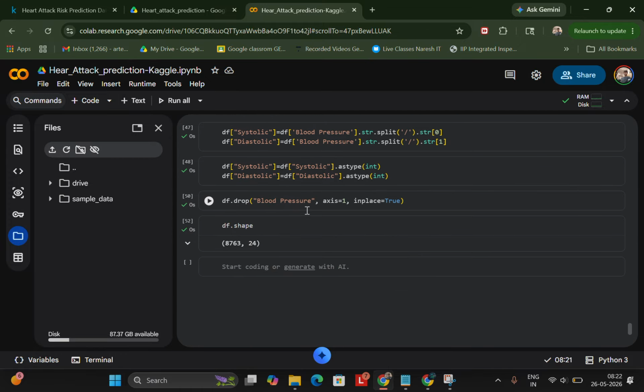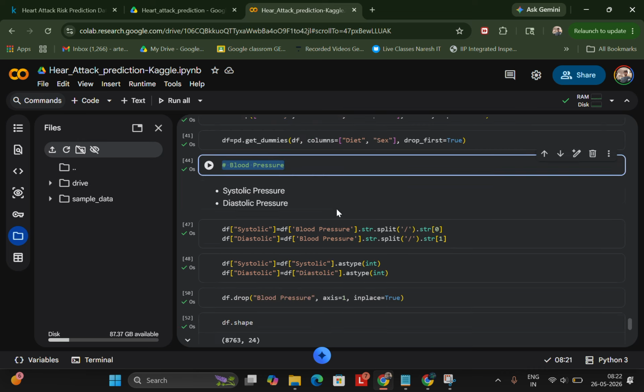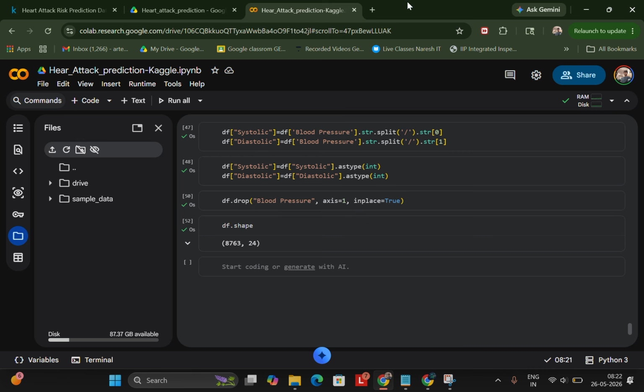So I do hope that you liked it. You enjoyed it. So let's meet in the next part. In our next part, we'll be splitting our data set. We will be splitting the features. We'll be doing the training and testing data set splitting, and we'll be looking at scaling also. After scaling, we will train it on the models. Thank you.